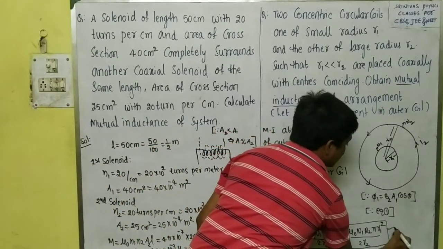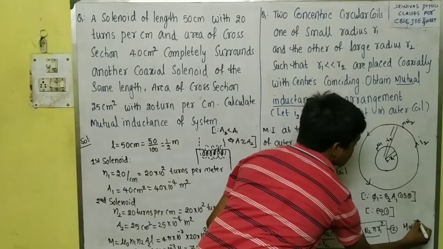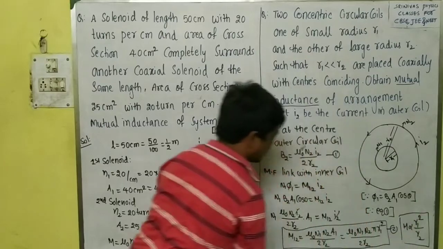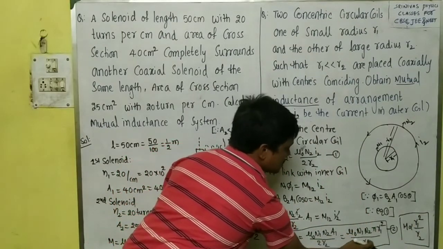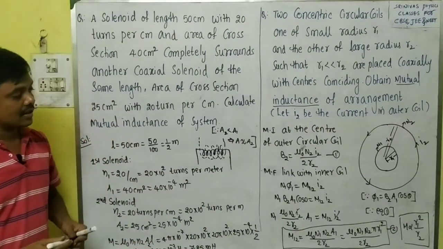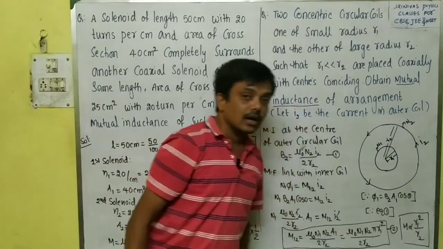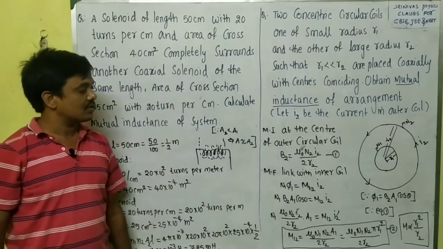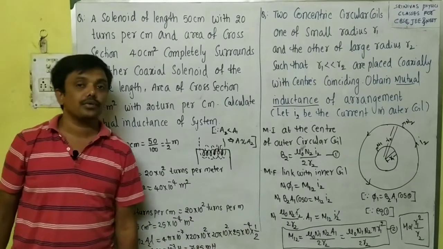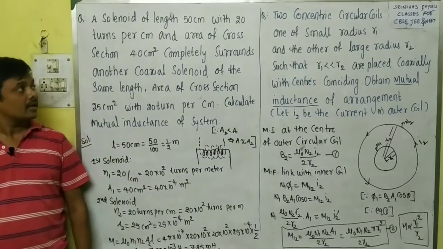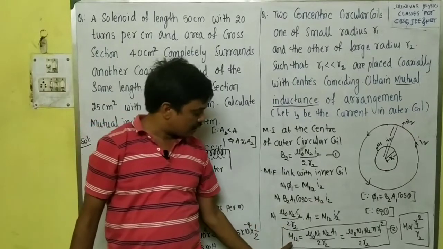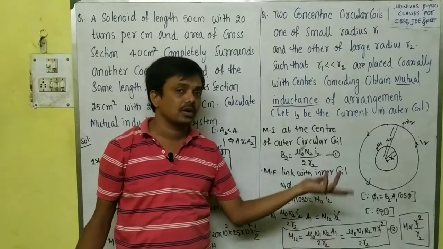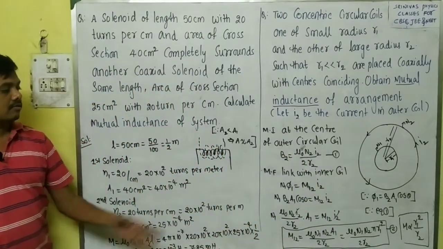From this we write one thing, that the mutual inductance is proportional to R1 square by R2. Look here, mutual inductance is proportional to R1 square by R2. Then they will ask like this. They may ask to show this one, or otherwise they may ask to derive. In this question they are asking to derive the mutual inductance formula. This is the mutual inductance formula, very simple. And if you have any doubt you can ask me, right? The mutual inductance in the inner coil due to the outer coil, and the mutual inductance in the outer coil due to the inner coil is also the same, right? We will get this same formula.